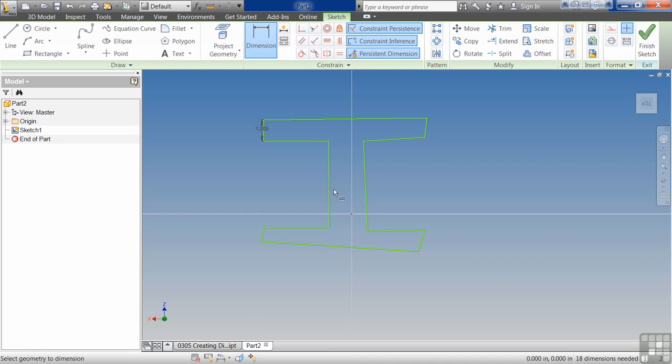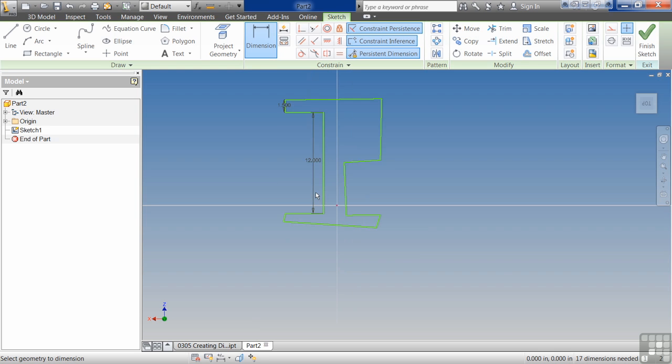Because if I come in here and I put this dimension on, you can see that some bad things can happen. I could also get inversions sometimes where it will accidentally go inside out.